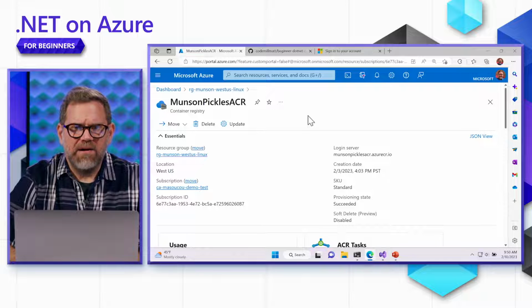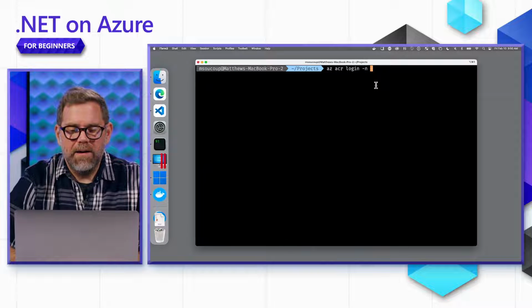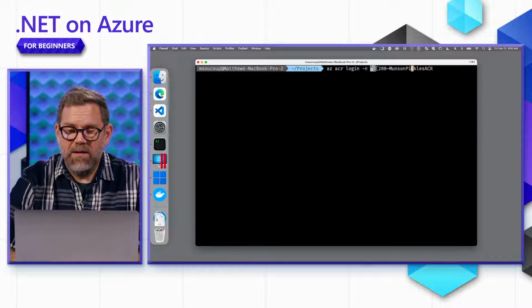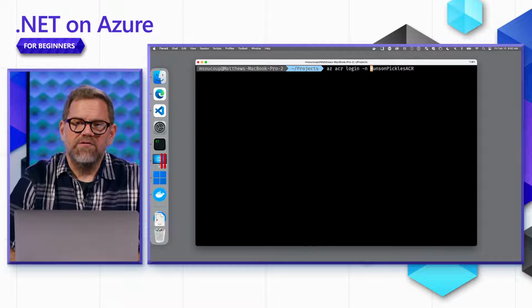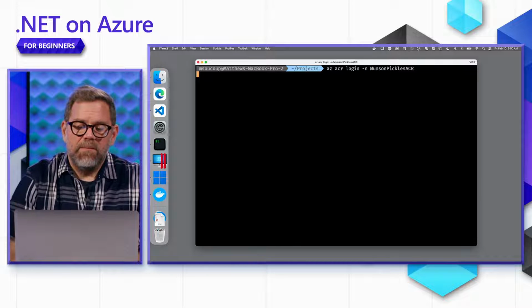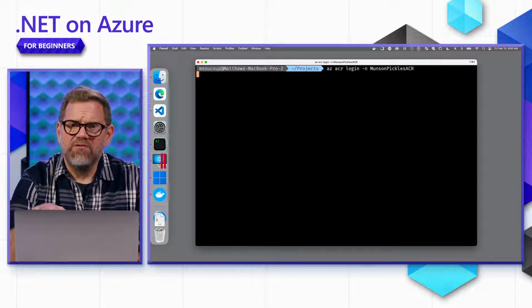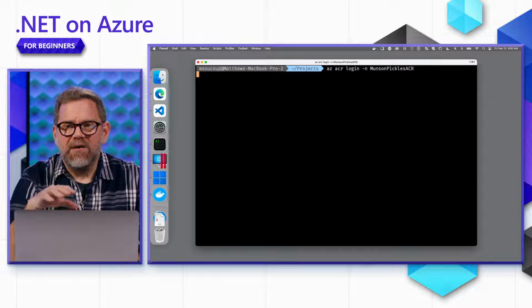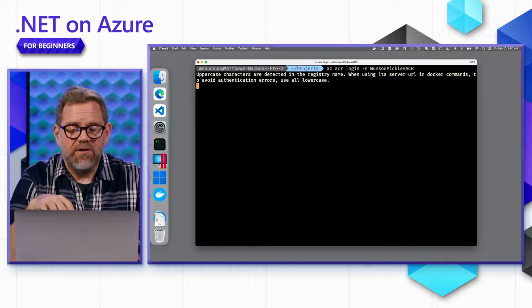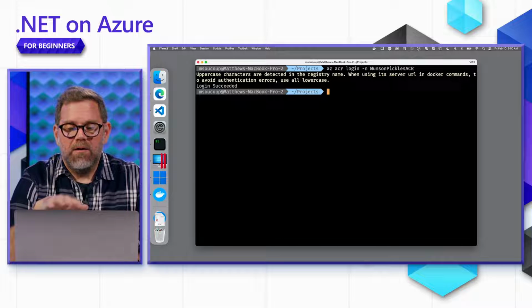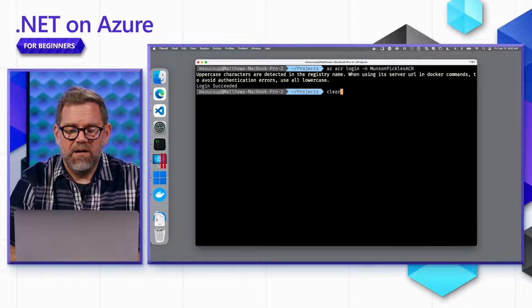So I'll copy that title and then paste it in. Munts and Pickles ACR. So now this will allow me, in this terminal session, to log in to the Munts and Pickles ACR, Azure Container Registry. Login has succeeded. Wonderful.